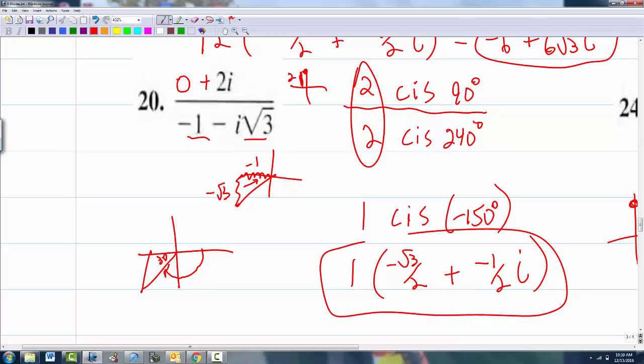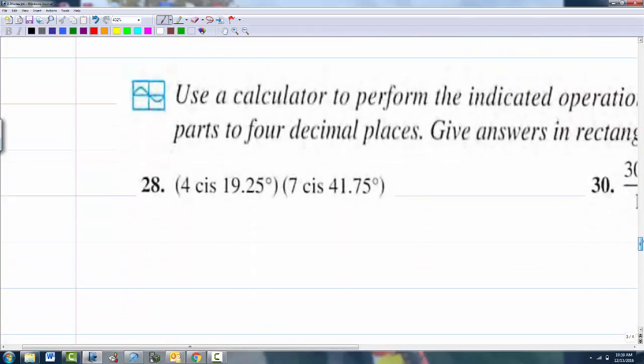And then the only way I'm going to end these notes is with calculator questions, because it's going to be obvious that these are calculator questions. Because what am I supposed to do with the 4 and the 7? I can't do that without a calculator. That was a joke. Well, some can't. All right, and then cis. Boy, he's just mean today. What am I supposed to do with those?